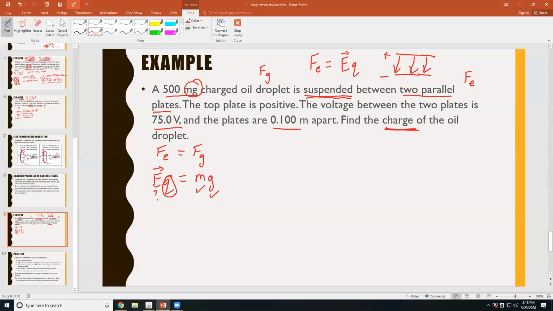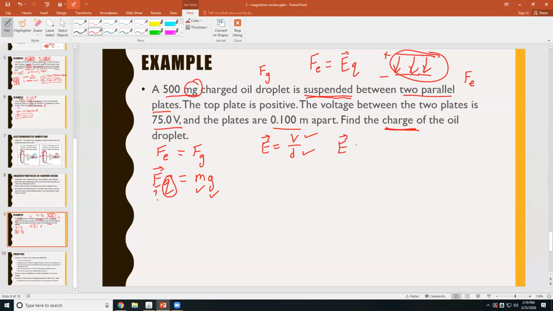And again, if you have a look at your formula sheet, you can actually see there's a couple different places where the E with the arrow, your electric field strength, actually shows up. But the one that's going to be pertinent to us is the one that says E with an arrow, electric field strength, equals your voltage divided by your distance. This is usually a good starting point whenever you have parallel plate questions. Finding that electric field strength is critical because, like I mentioned earlier, it is uniform. It is the same in the entire region between those two parallel plates. We have our voltage, 75.0 volts, it's right in the question. And we actually have the distance as well. The distance the plates are apart is just 0.1 meters.